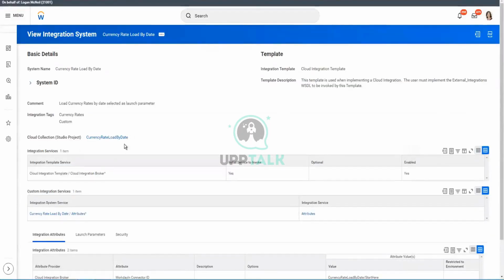Right. This one has a Cloud Studio project, as you can see here. Except for creating a brand new one, the integration template is Cloud Integration Templates, anything that's related to cloud, and it has a Cloud Studio project attachment to it.